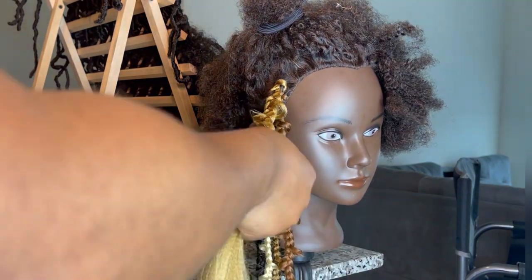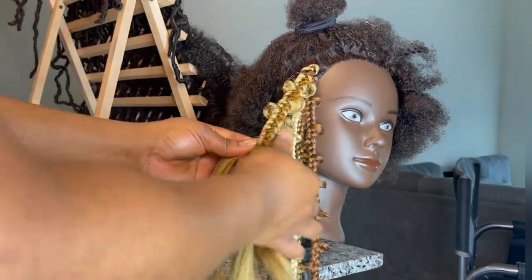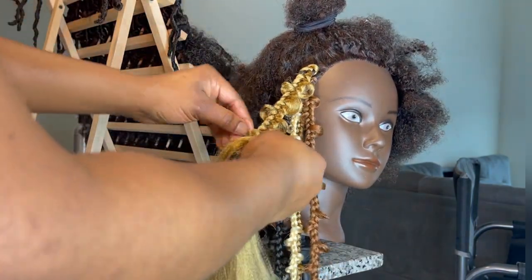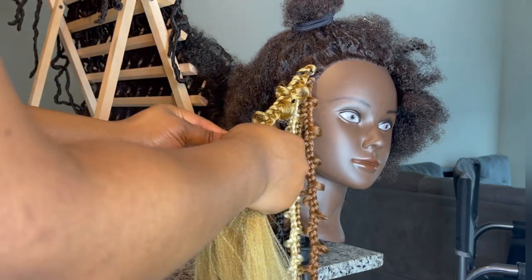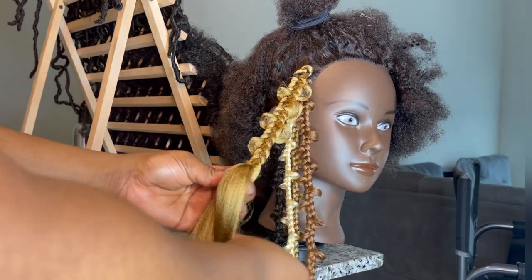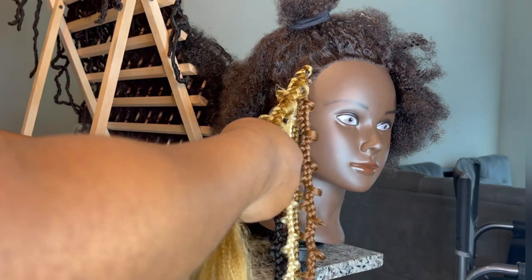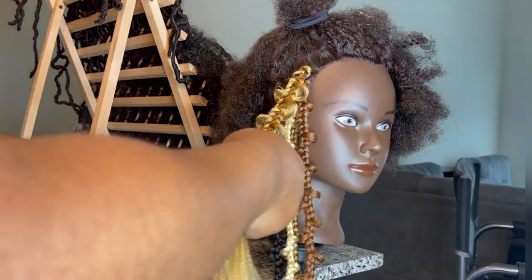So now I believe I'm almost past the mannequin's natural hair. So now I'm gonna braid. It's gonna be so easy to braid, because now I don't have to worry about pinching in and being very careful. I'm just gonna keep braiding and do my thing. And when I was done, you can also dip this in the hot water. I never really dip everything. I just dip the end basically.